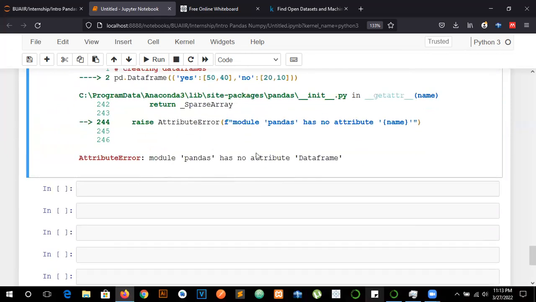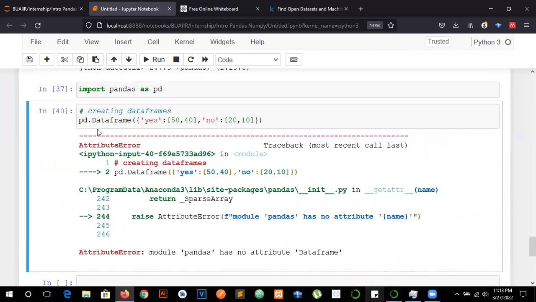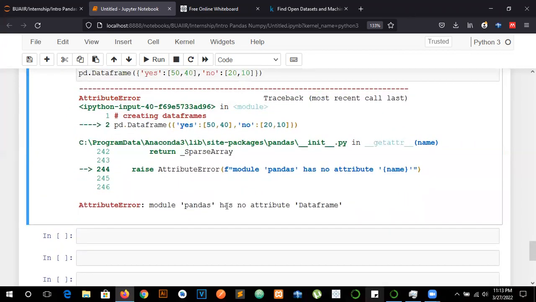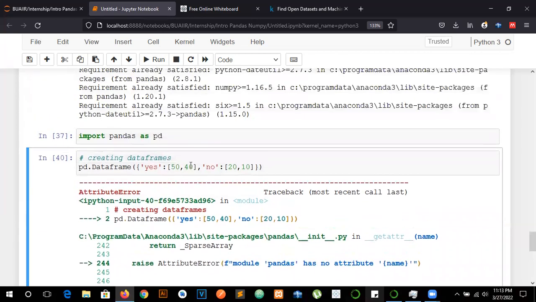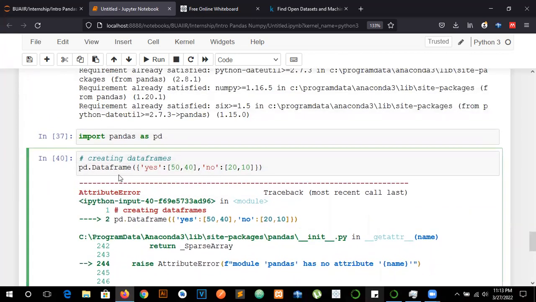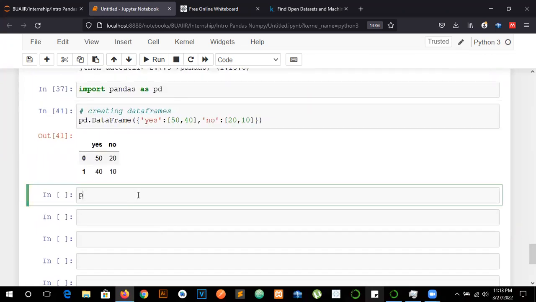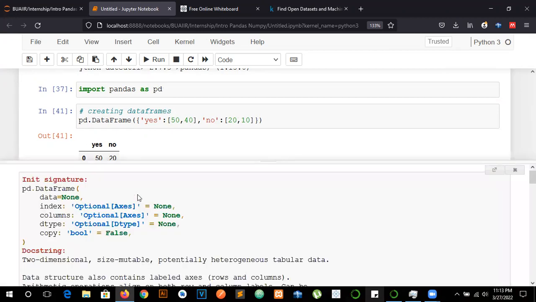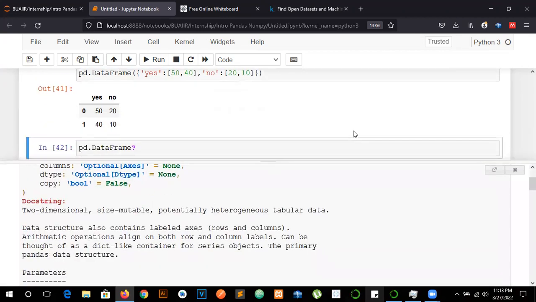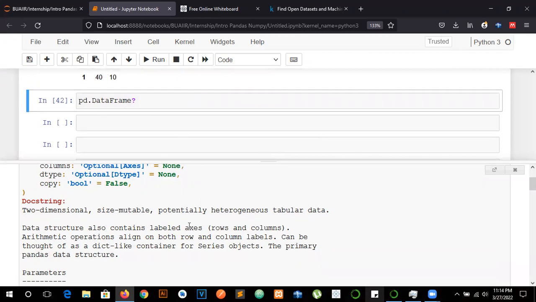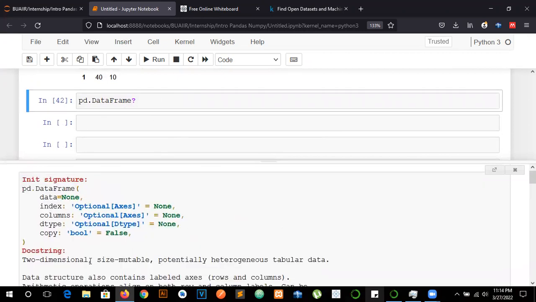No wonder we're getting the error. There was just some misspelling here. What I wanted to show you is that whenever I forget how to use some function, I always write the function with a question mark. It gives you a direction of how to use that function.